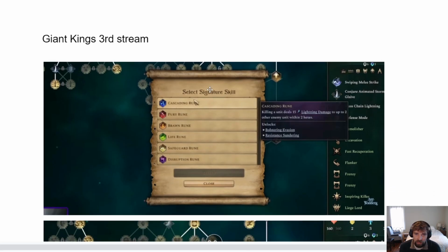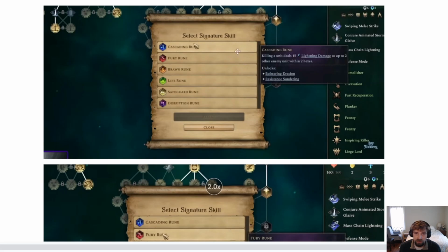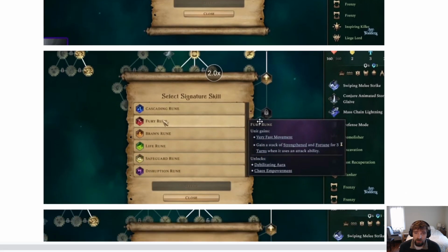The first set we have here, basically the signature skills you can pick when you get to level 8. When you get to level 8, you can take this one, which will make it so when you kill a unit, you deal 15 damage up to 2 enemy units within 2 hexes. And then another option is you can get very fast movement, gain a stack of strength and fortune when it uses an attack ability. So you just have to attack to get a lot of strength and a lot of fortune. And very fast will allow them to move across the map more quickly. I think that's both strategically and tactically.